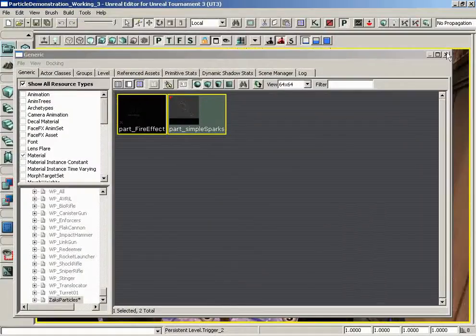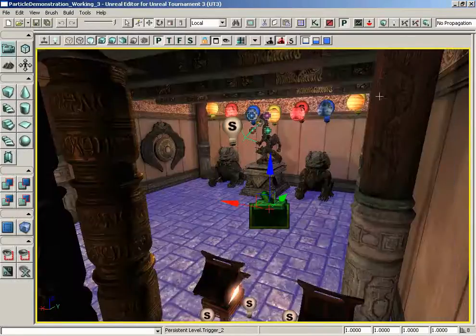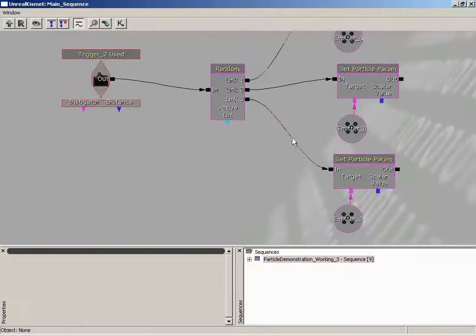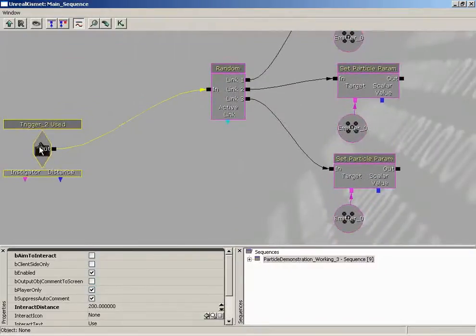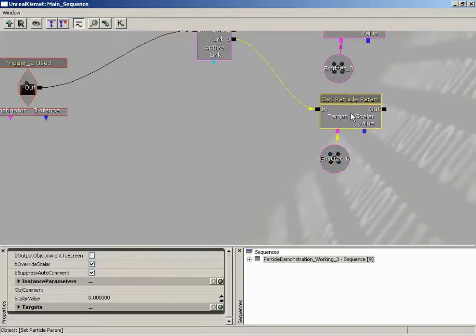Let's get out of our particle system, and just for safety's sake, let's save our package. And we'll close out of the generic browser. Let's go into Kismet. Give that a second to pop up. Now, I'm going to use our same trigger to do this. The first thing, though, is we need to set up our set particle parameter node, because we're going to use the same type of node to do this. And I'll grab our emitter too.